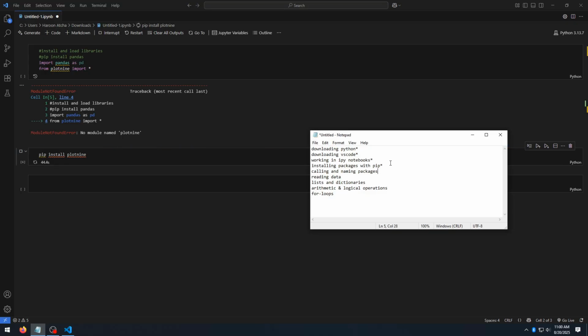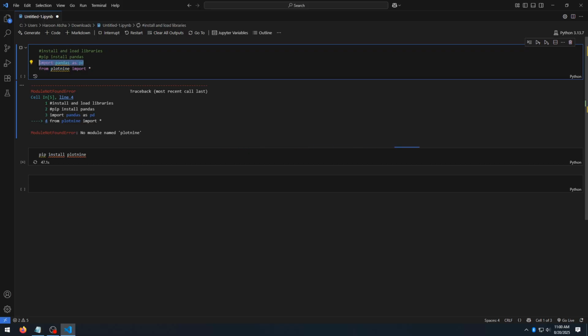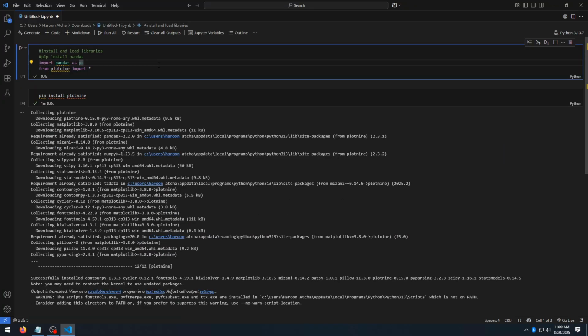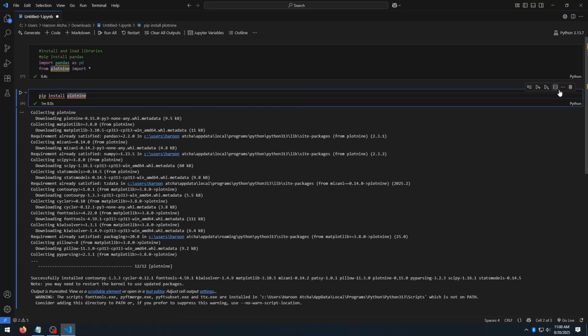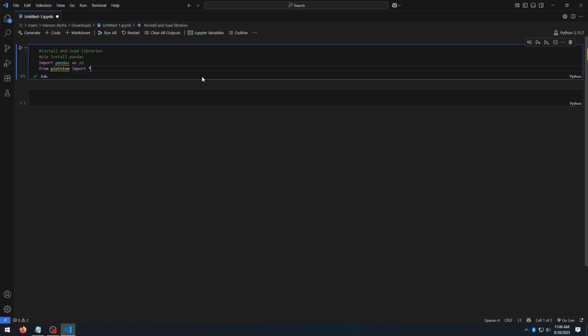Installing packages with pip. Let's talk a little bit about what it means to name a package like this. When we did things in R, we didn't really run into the problem of multiple libraries having the same name for a function. For example, mutate is really only a function in the dplyr library. ggplot is obviously only a function in the ggplot library, and so on and so forth. However, in Python, that's not necessarily true. There may be many libraries that use the word apply as a function.